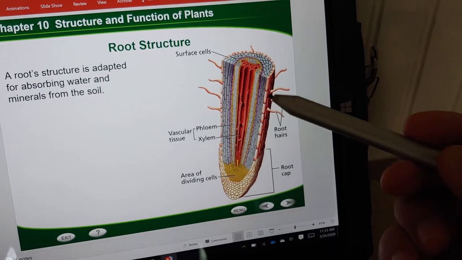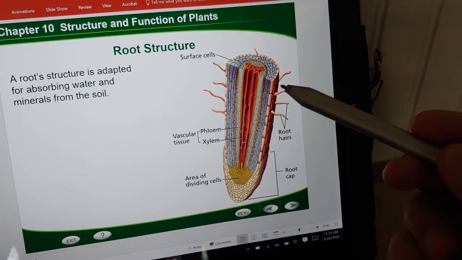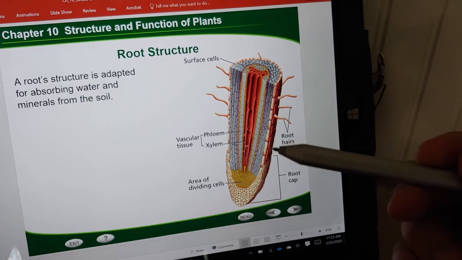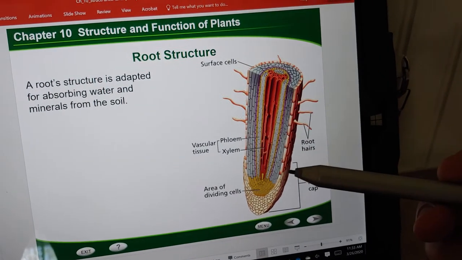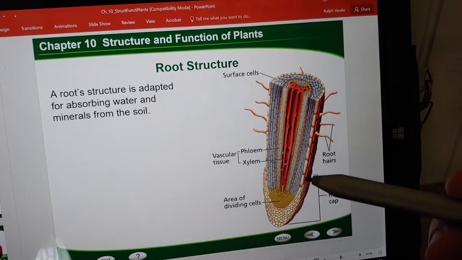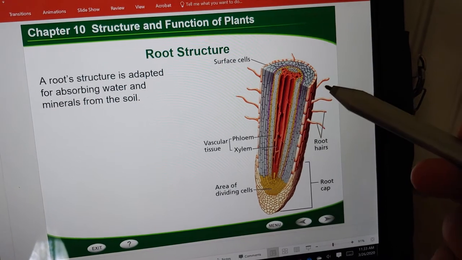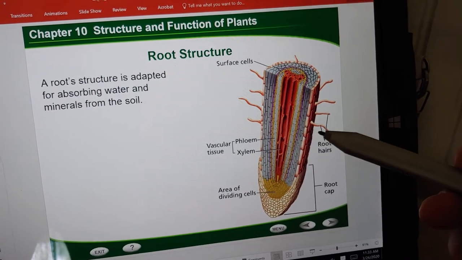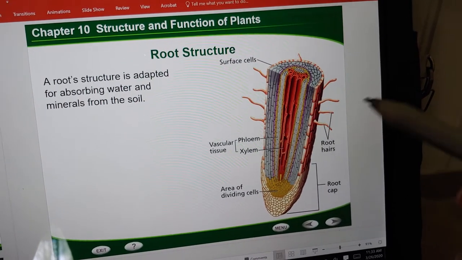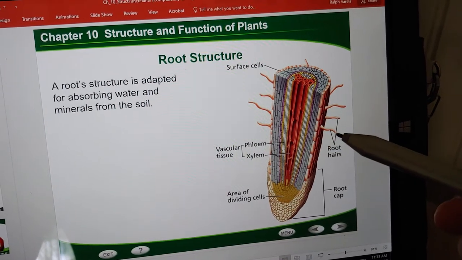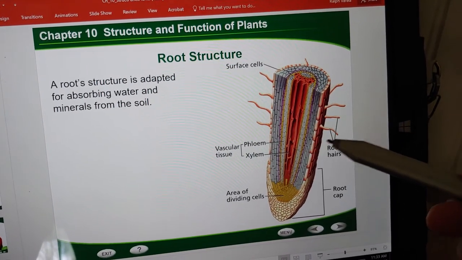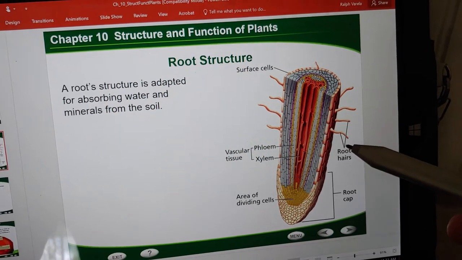They've done computer modeling on what would happen if roots didn't have root hairs. The trees would be significantly weaker. Plants would be able to be pulled out of the ground a lot easier. So these root hairs, even though they're tiny and very thin, are able to anchor the tree or the plant to the ground. And this is where the water and the nutrients come in. Not from here. The water actually gets absorbed by the root hairs.